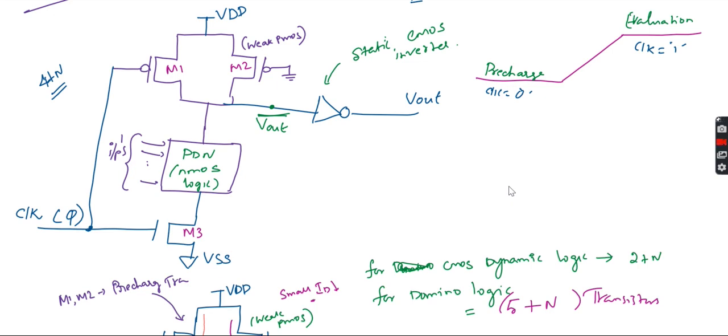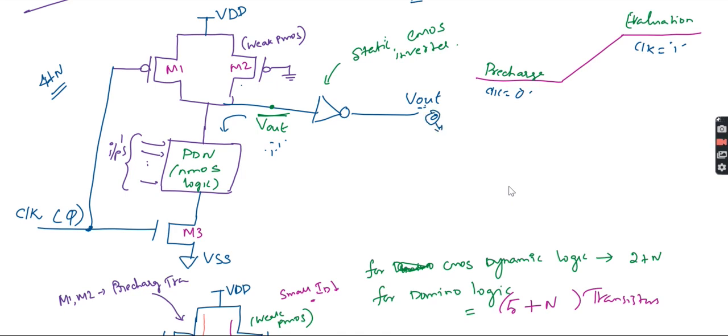Next, what is the role of the transistor M2? Take this portion, Vout bar, when it is completely charged during the evaluation phase. If the pull-down network transistors are in series, there is a problem of charge sharing. When charge sharing happens, the output Vout will get changed, because when Vout is equal to 1, the other node will be 0. If it starts discharging, then this also will change. So this should not change actually.